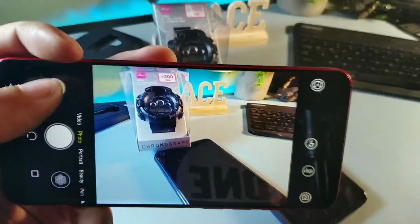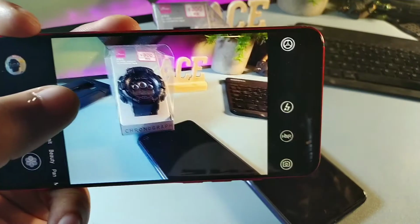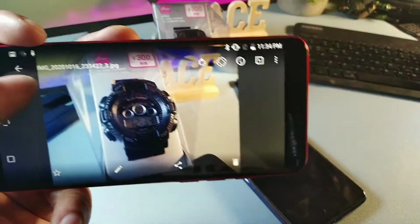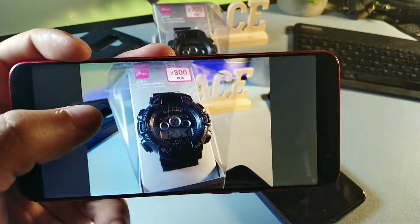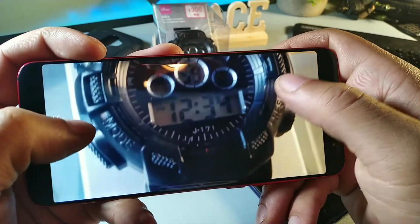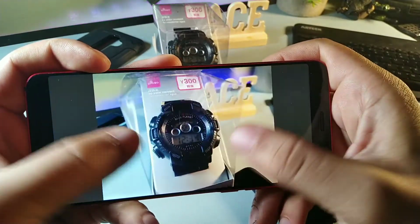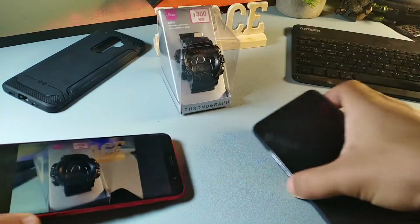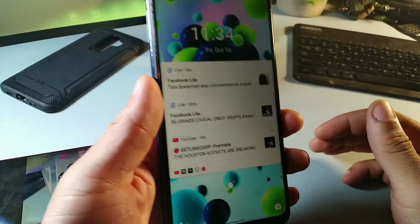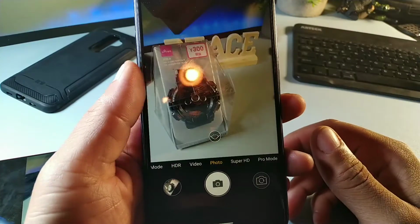Now the camera module does have some cool features in it, but the only thing that it doesn't have that the G5 has is the actual night mode. So we're actually getting slow motion and time lapse on the G5 as well, which is pretty cool. But you can see that the photo for the portrait is still really good on the G3. I didn't have any issues with that at all. There weren't any issues when I was using it.